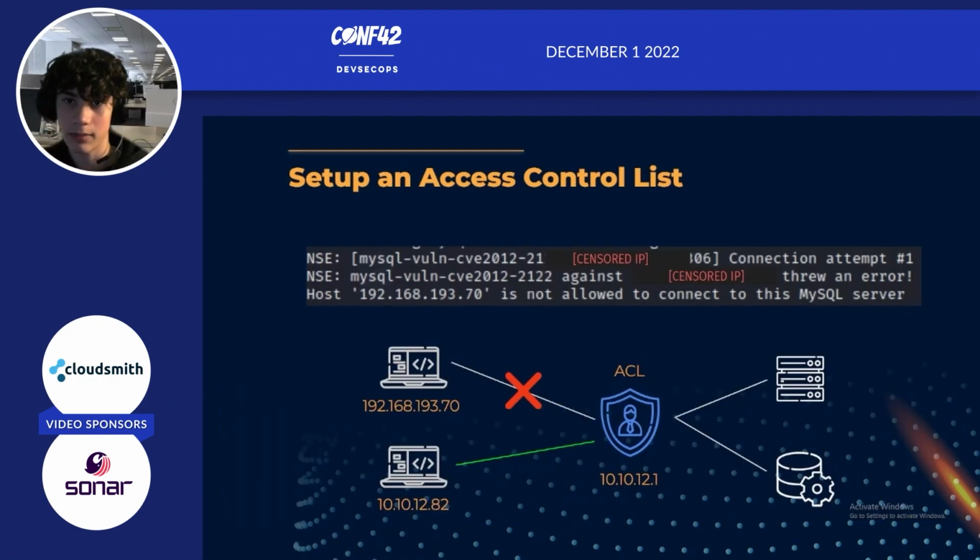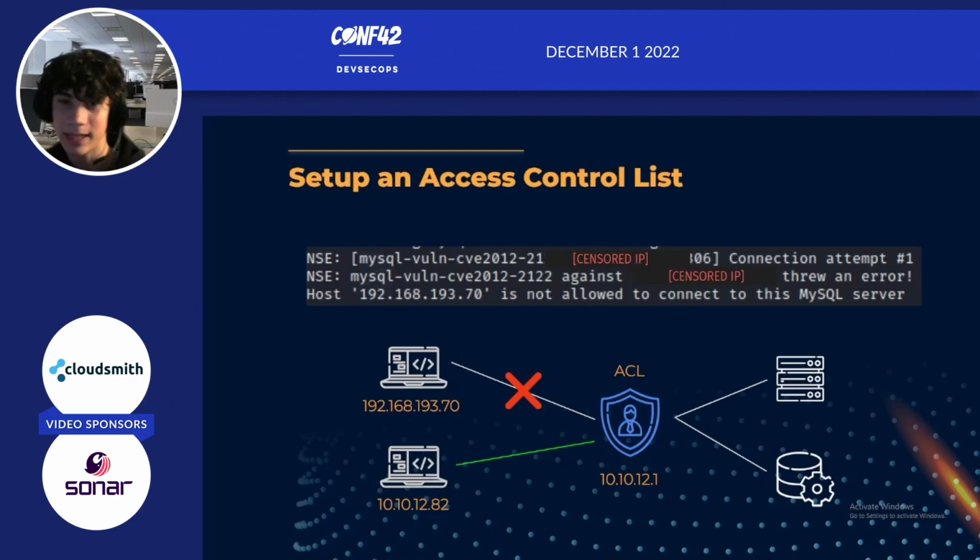Now, this is a really important one. Setting up an ACL is one of the things that you definitely do want. And here you're actually seeing a real screenshot of a pen test I did where I had to blur out the IP because I don't want that to be leaked.